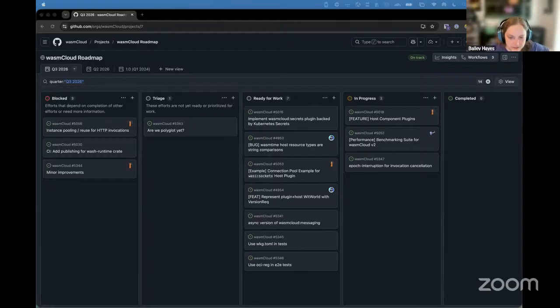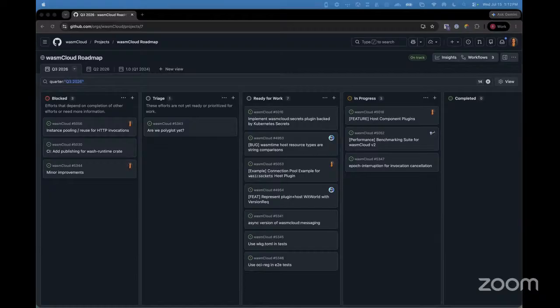Hey, Aditya. First off, major kudos to Bailey and Victor for driving the whole B3 services, stores, and all the host component plugin. It's a lot of work, and I really appreciate you guys. I've been seeing all those different PRs just keep on landing and getting merged, and it's really nice to see that.